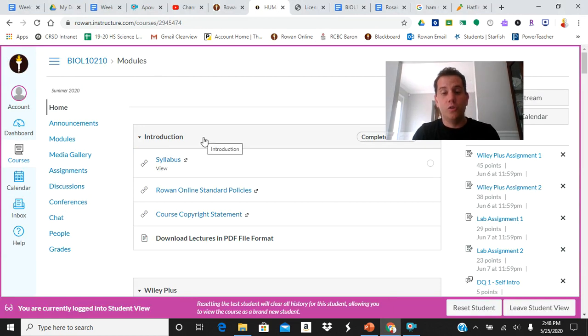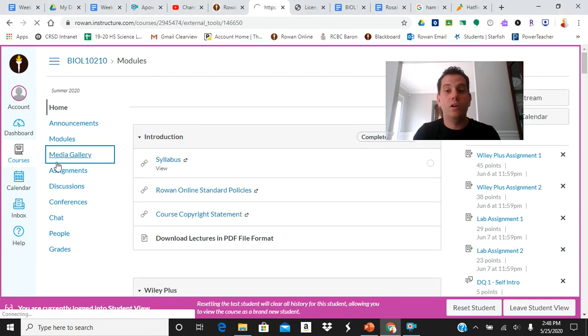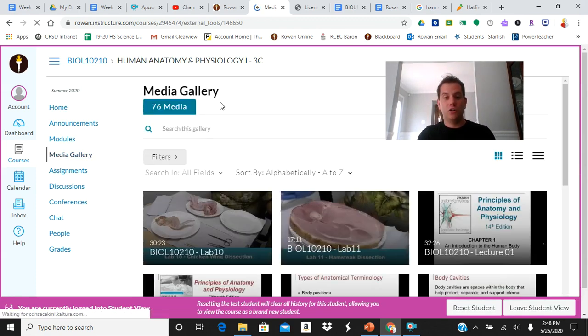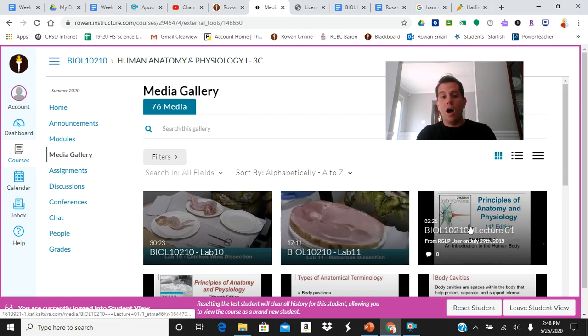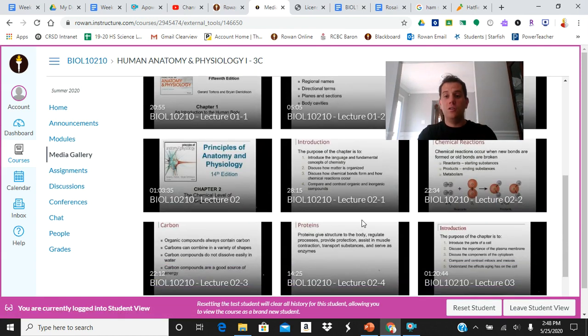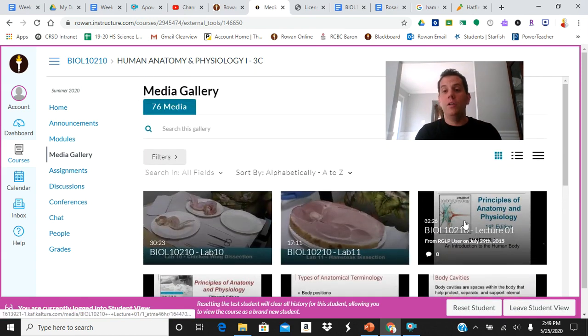So doing the work is very important, but it's going to make the work infinitely easier if you watch the lectures each week, okay, the recorded lectures. So when you go to Media Gallery here, that will have all of the lectures, and it tells you on the syllabus, and it'll tell you in the weekly overviews what lectures to watch, okay? So here's all the lectures for the course. They're labeled Lecture 1, Chapter 1. The lecture numbers go with the chapters, okay? The lectures aren't done by me, so for the online course, they're done by Dr. Talmont, who's the course coordinator, and she's a great instructor, probably one of the best instructors at Rowan.